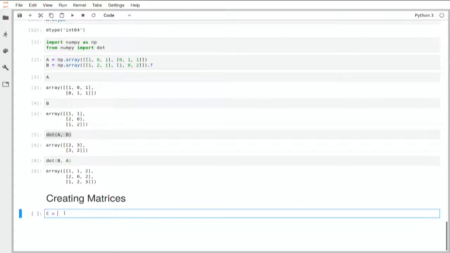So let's get some matrix C. You can use np.random.rand. What this gives you is that it samples the entries individually from a uniform distribution between, including 0 and excluding 1.